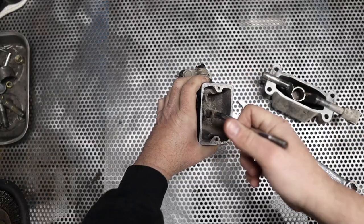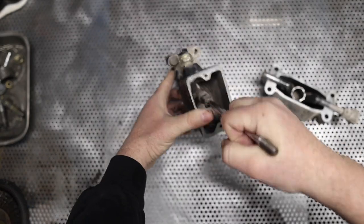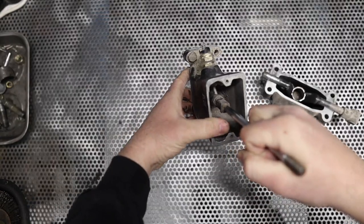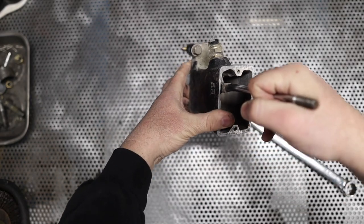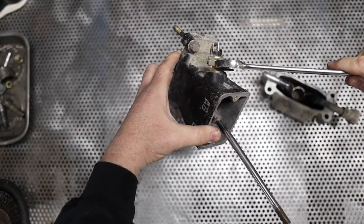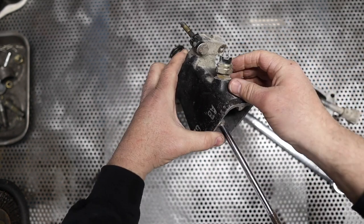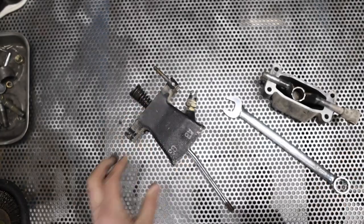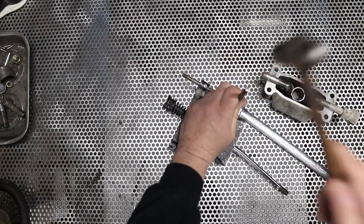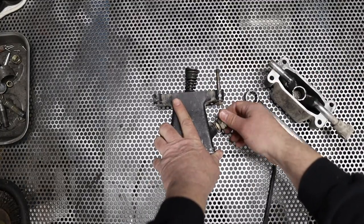So this is the reverse switch. When the shifter comes over, it pushes on that. Really seized. Ugh. But I don't have a wrench narrow enough to get in there. That's the locking nut. I was gonna take that out, but it's not going as easy as I thought it was gonna be. I didn't think it was gonna be in there very tight.